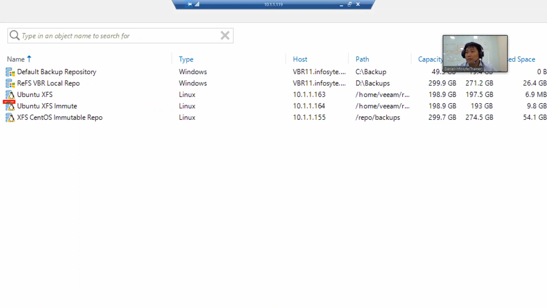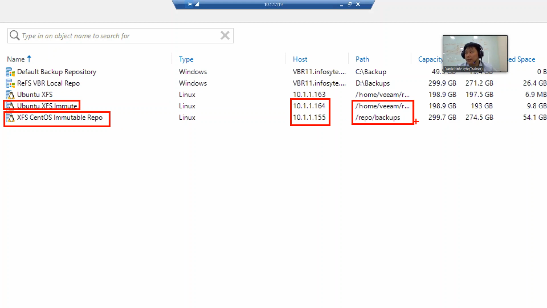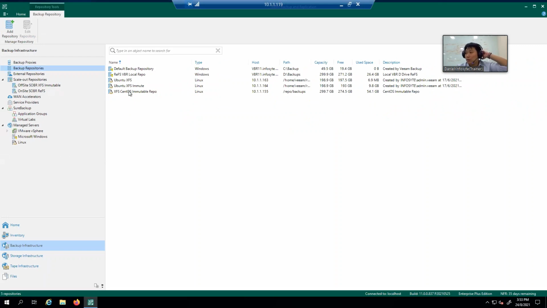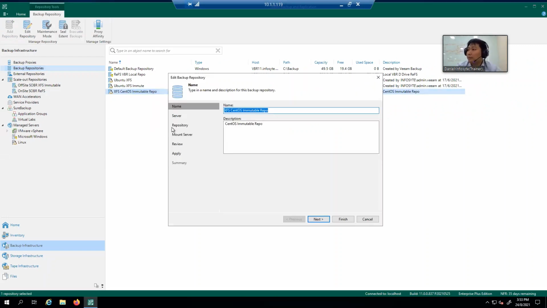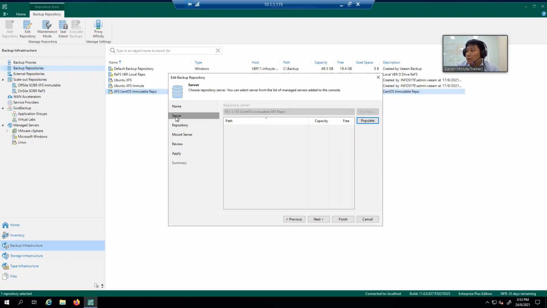So you will see I have Ubuntu XFS and CentOS XFS, both used for immutable. This will be the IP, and this will be the path to it. So this is the repository add-on. When I check on the CentOS, going to properties, we'll see that adding this as a Linux repository, I will get these additional options detected.